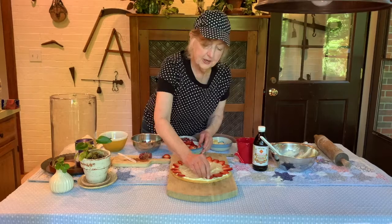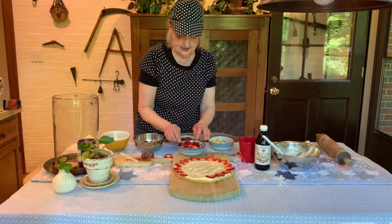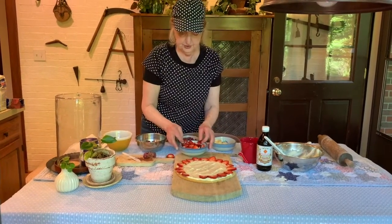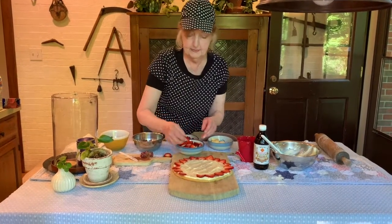Have you ever been strawberry picking with your mom or your dad? Oh, that's so fun. Bringing home fresh strawberries, nothing better.